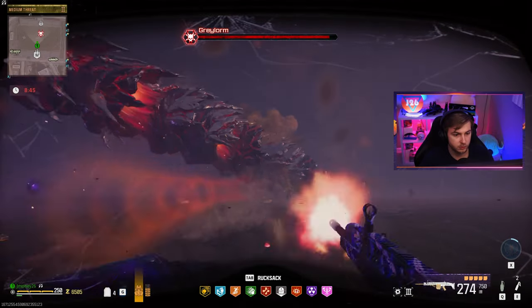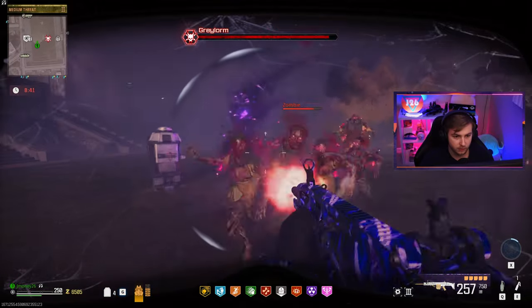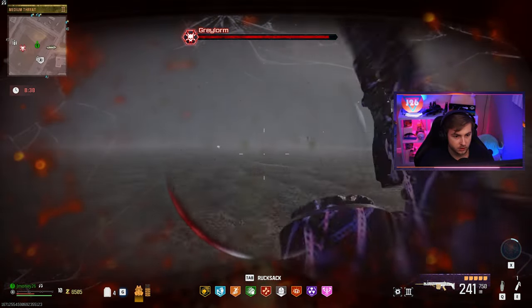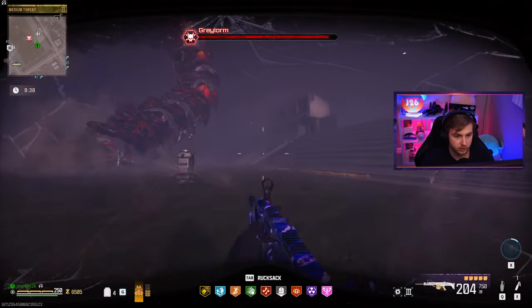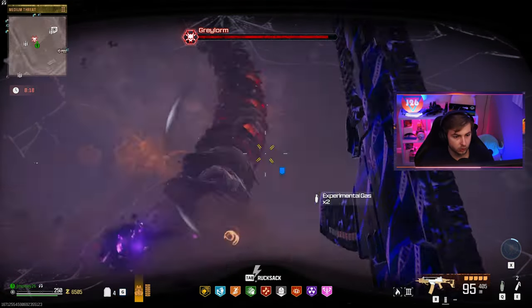It's not terrible. Just keep making sure we're throwing our experimental gas on him, even though that was nerfed. It still does a decent amount. And we're about to go down. No, we're not. We're fighting. Fighting for our fucking lives. Holy shit, this is tough.